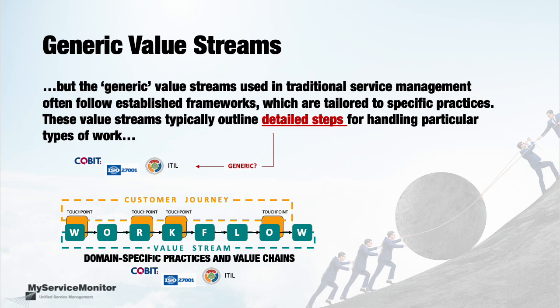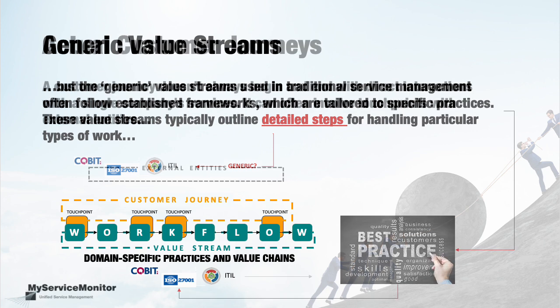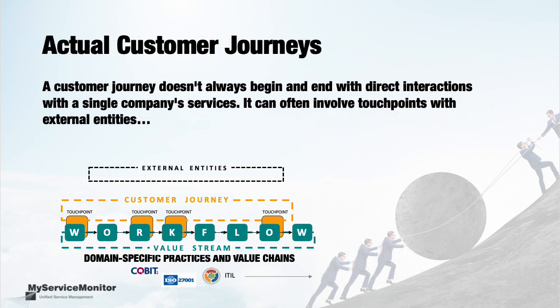The problem that evolved is that the generic value streams we used in service management were following practice frameworks that were increasingly detailed and tailored as time went on and needs changed. The practice guidance naturally would. Now, one hurdle associated with the customer journey mapping is the reality that the customer's journey, from their perspective, doesn't always begin and end with you. There are often many.